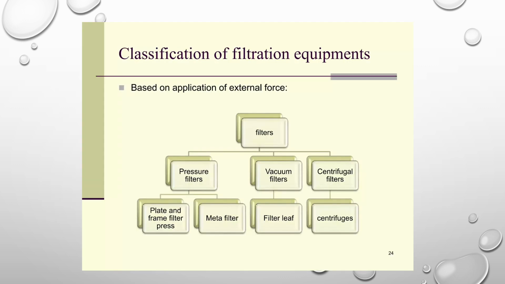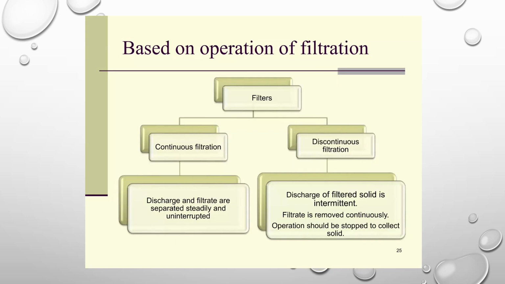Classification of filtration equipment: based on the application of external force, the filters are classified as pressure filter, vacuum filter, and centrifugal filter. The pressure filter is further classified as plate and frame filter press and meta filter, and the vacuum filter is further classified as filter leaf and centrifuges.